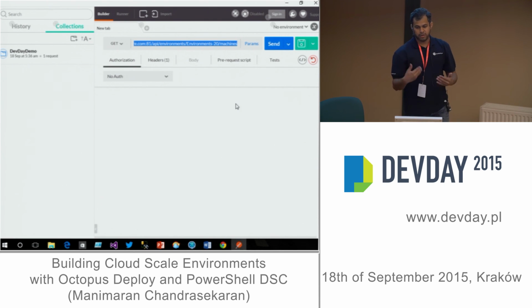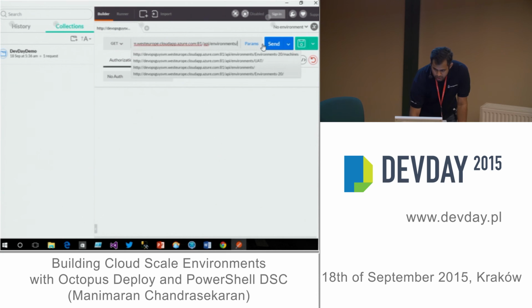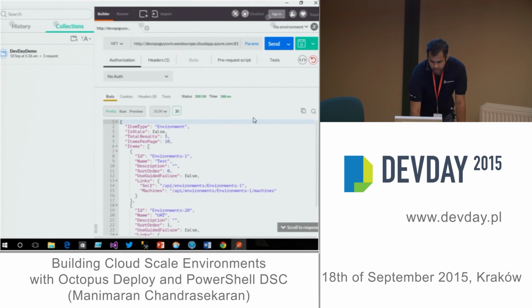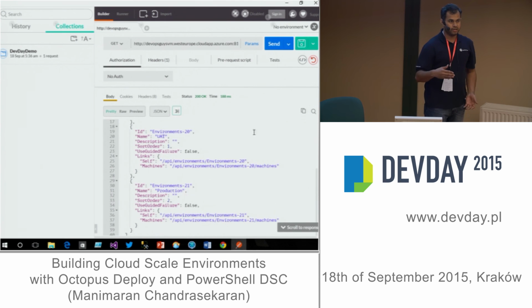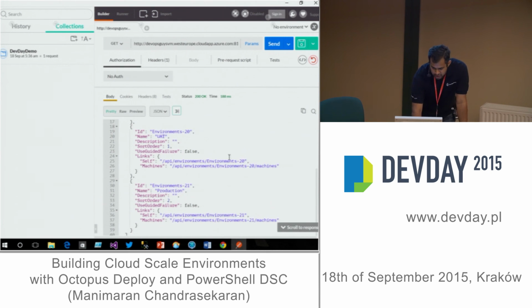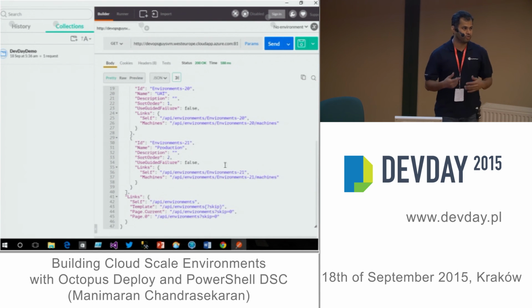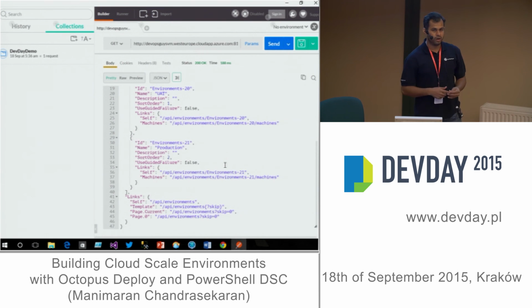If you want to query the machine names or environments, let's go one by one. Let's say I want to query all the environments in there. You can see the list of all environments in JSON format again. As you see, it's more JSON, which is quite plain and simple to understand and easy to interoperate between different systems. You could generate reports if you want to, or let's say when you are doing an audit, you can pull the information this way as well, if you can write a simple application.